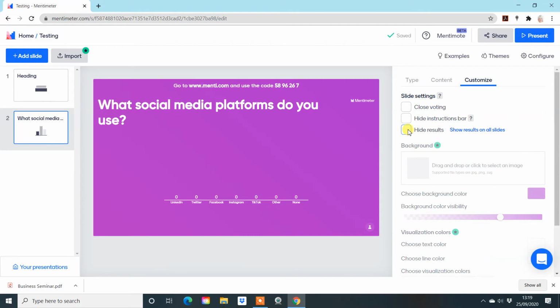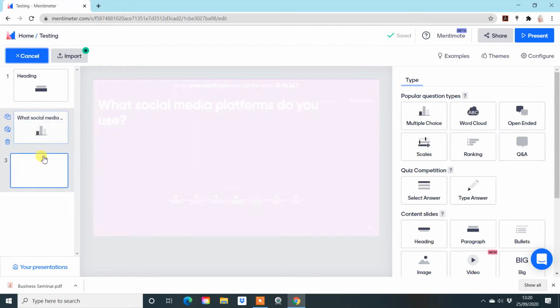Now, just to let you know, it saves all the time. There is no saving required on this, which is just great news. It's a little bit like MailChimp. So you know what, it's constantly saving whenever you're doing updates and things, so you shouldn't lose it. So I'm just going to add another slide for the purposes of this exercise. We're going to drop some bullets in.